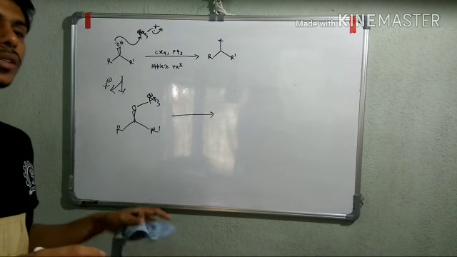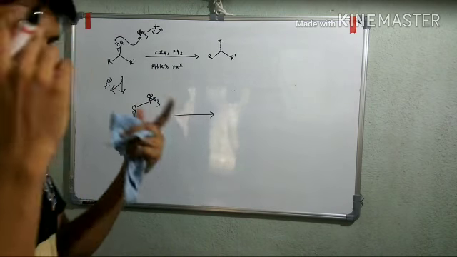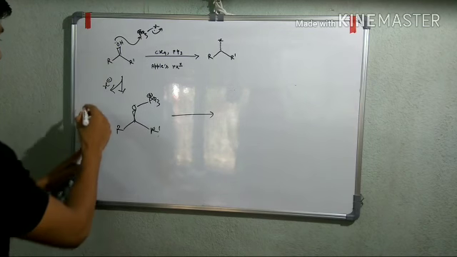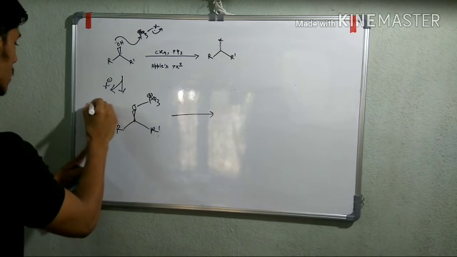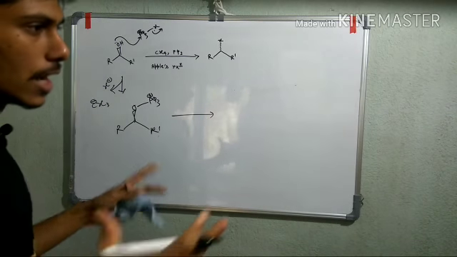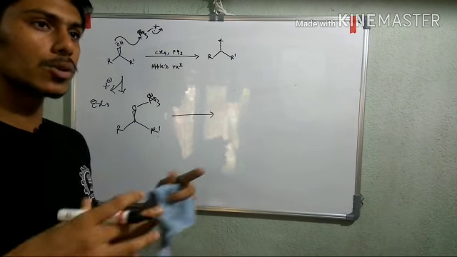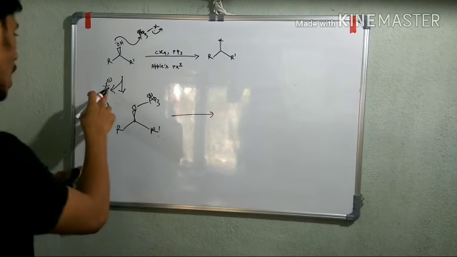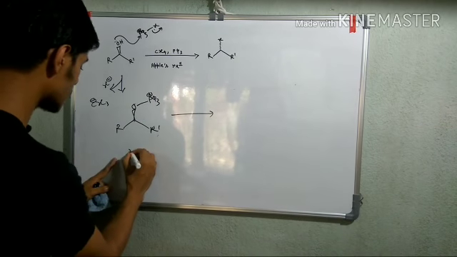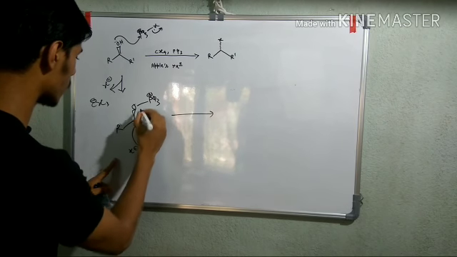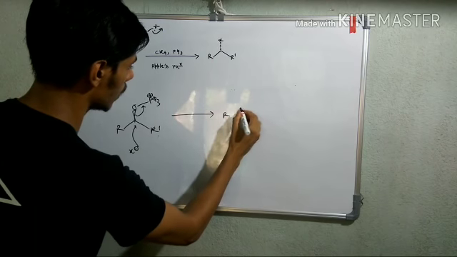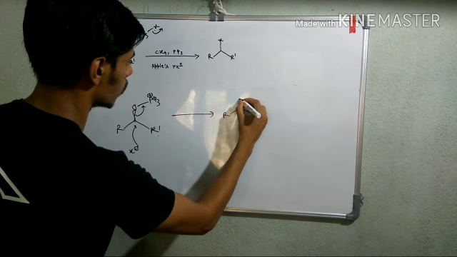So this X minus, although it is not a very good nucleophile, can still act as a nucleophile. The other nucleophile present is CX3 minus, but CX3 minus is very bulky, so its nucleophilicity is reduced by its bulkiness. That's why X minus will serve as a better nucleophile. This X minus can now attack from here, this bond will go here, and you will get this product.